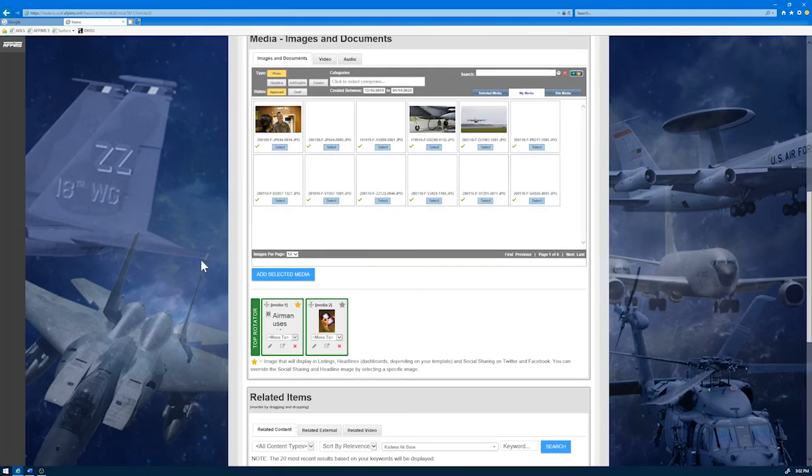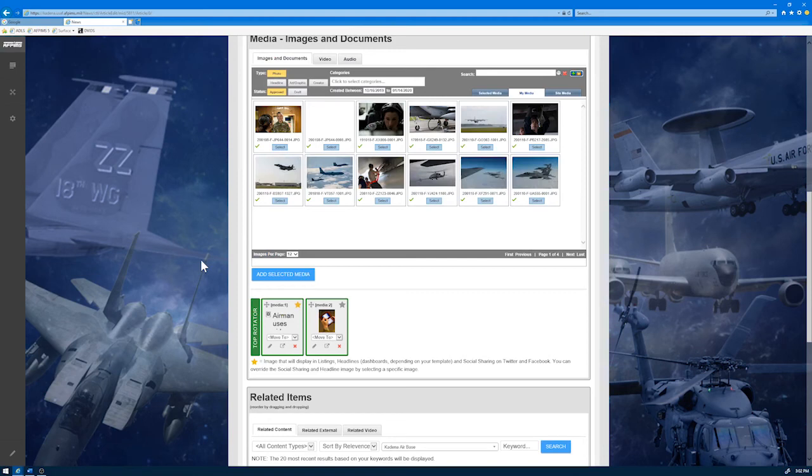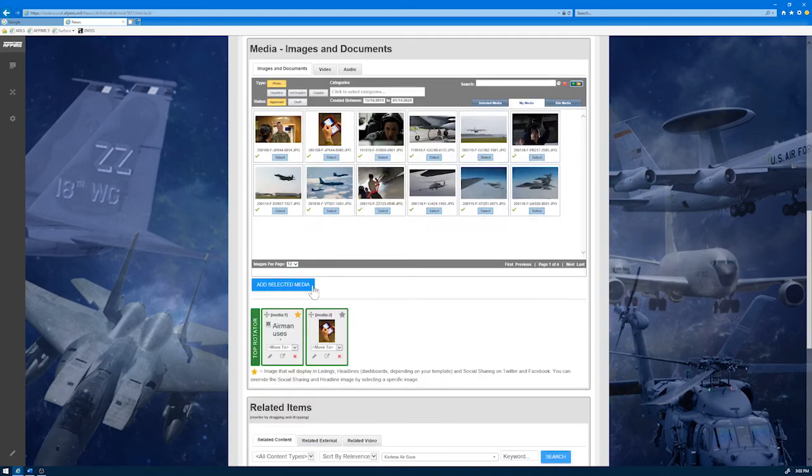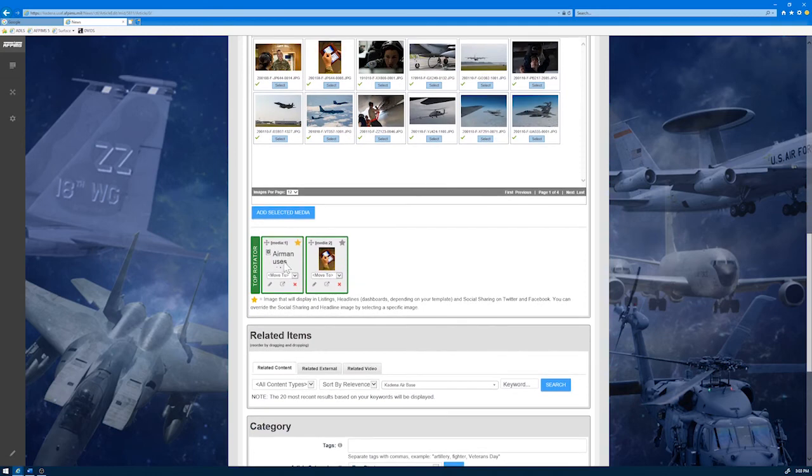Okay, now I've seen a lot of people accidentally forget to click add selected media, and they come to me and they're like, what happened? I uploaded them into AFPIMS. I don't know why they're not showing up on the article. Well, even if you click select here, you still have to click add selected media for them to be applied. So as you can see, yep, they're both right here.